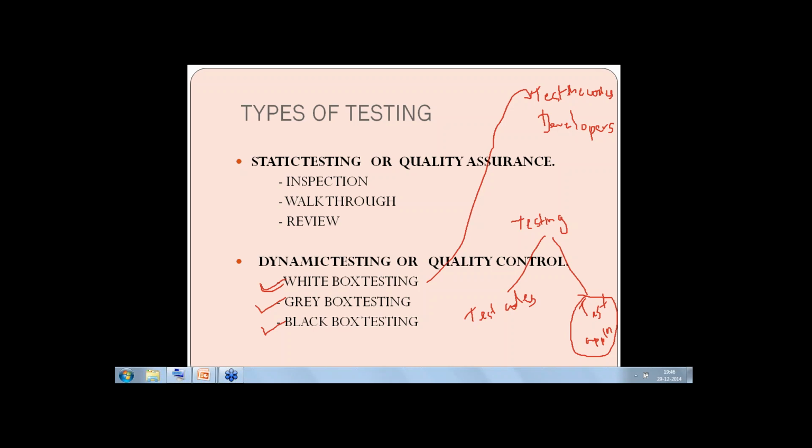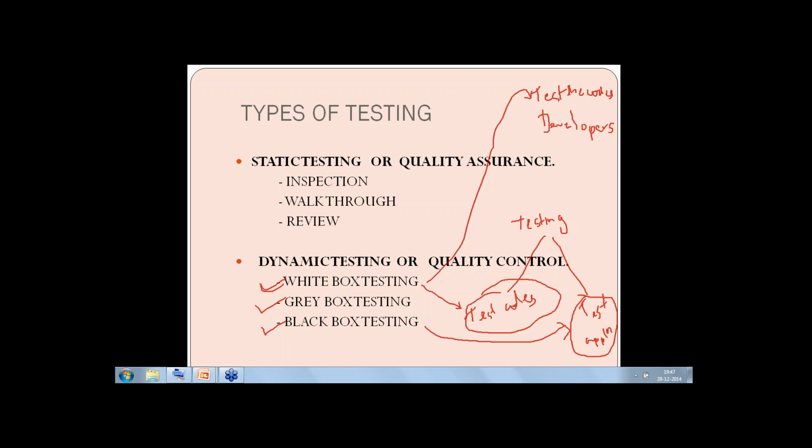As a black box tester, I'm going to send that email and check that the email is sent or not. As a black box tester, I'm going to log out of Gmail and check that I have logged out of the Gmail application or not. So as a black box tester, I'm not testing the codes. I'm testing the application. But as a white box tester, I'm not testing the application, I'm testing the codes. So as a white box tester, I'm going to test the codes of the Gmail app.